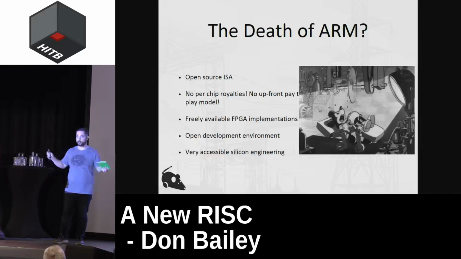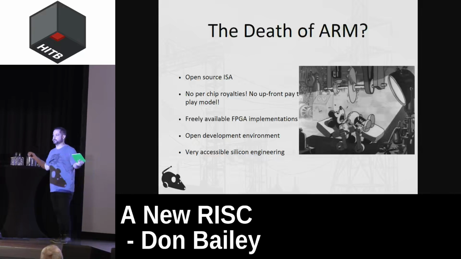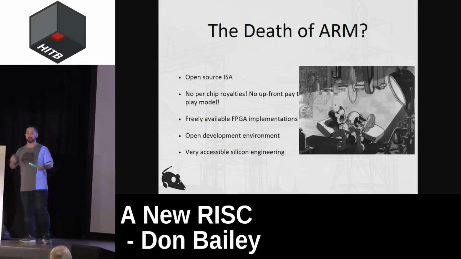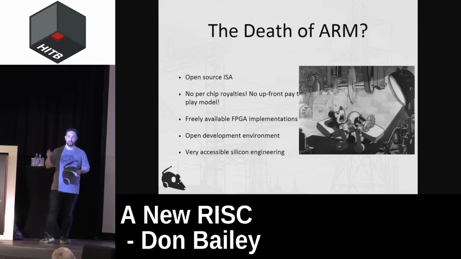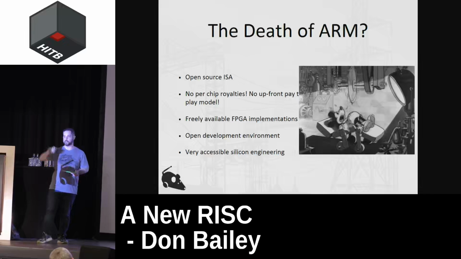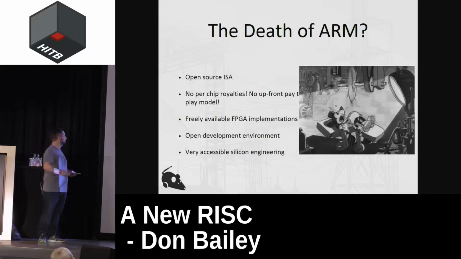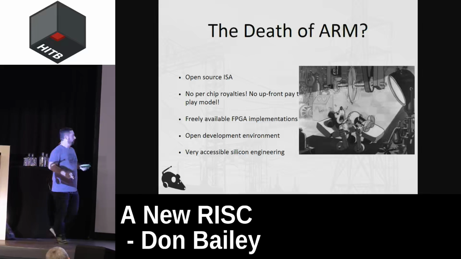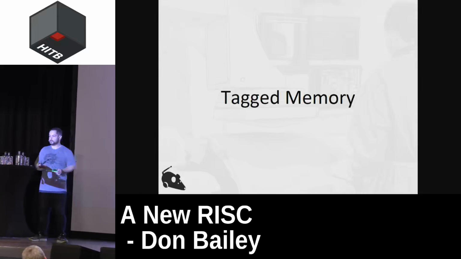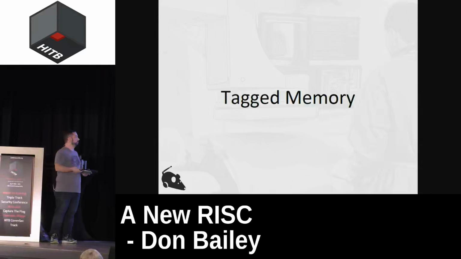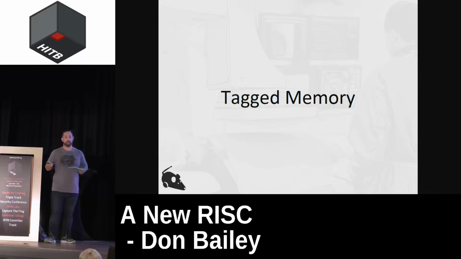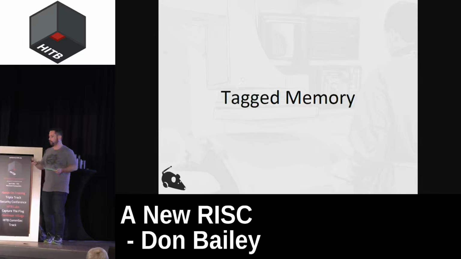And the greatest part about it is I can stand up here and talk about this all day, and I'm not even selling anything because this is entirely open source. Anybody can go out, download the specification, download open FPGA implementations, and go build their own silicon. You don't have to pay to do anything. It's great. So once you go through the process of developing and architecting your own system, you end up with really elegant solutions for security, right, that are very low cost.